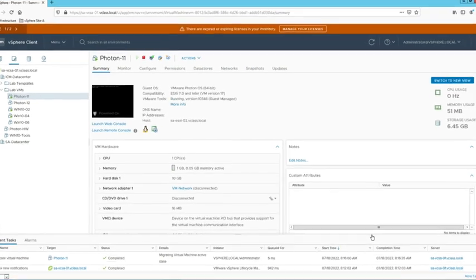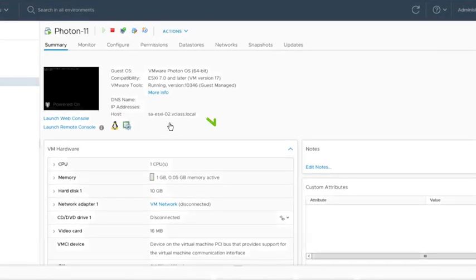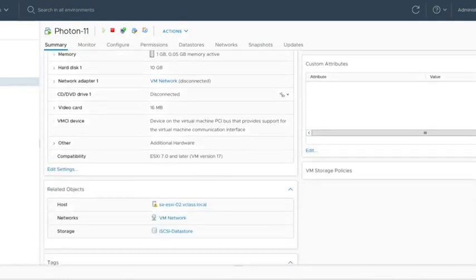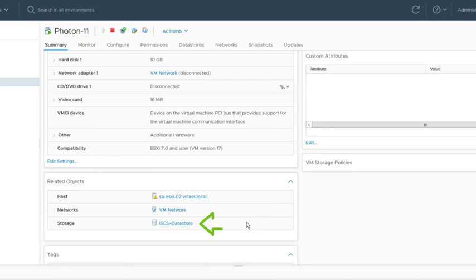And we can see that vMotion migration to ESXi host SA-ESXi02 is done. And when we scroll down and we look to the data store, we see that the storage location now is the iSCSI data store. So the migration of the disk files is also complete.